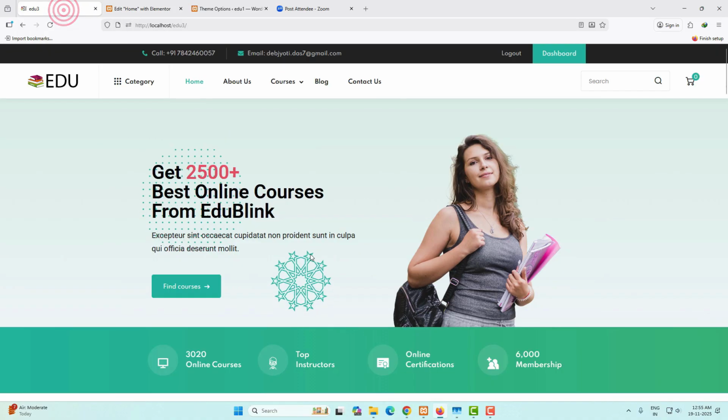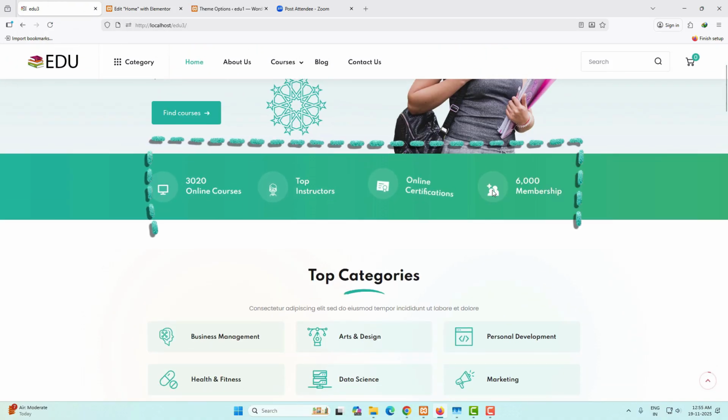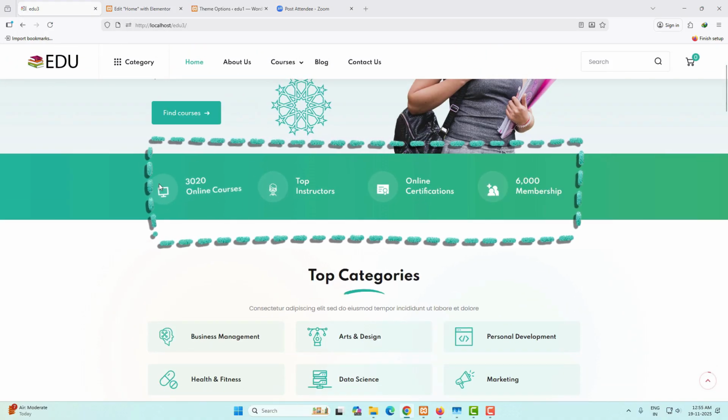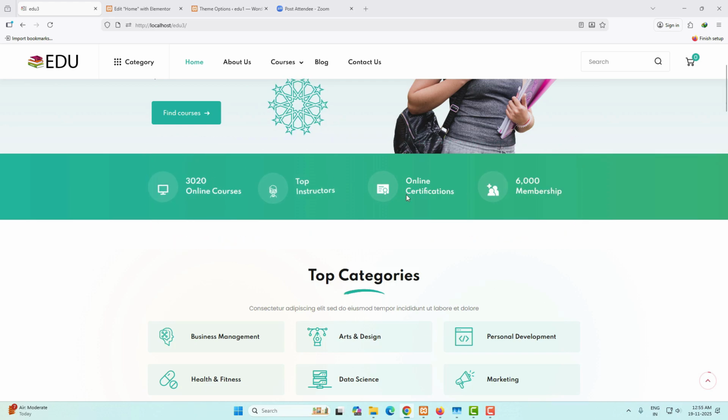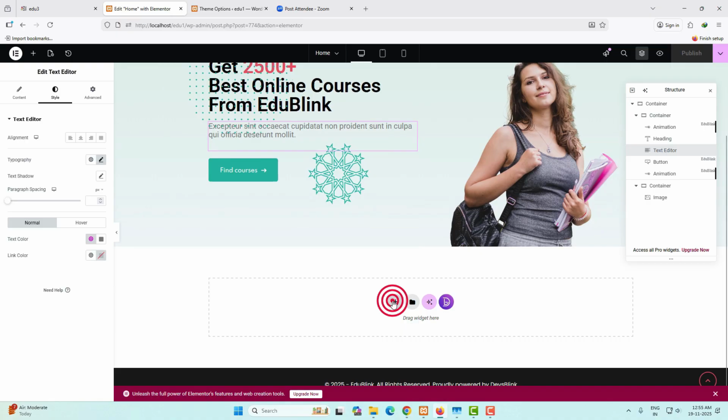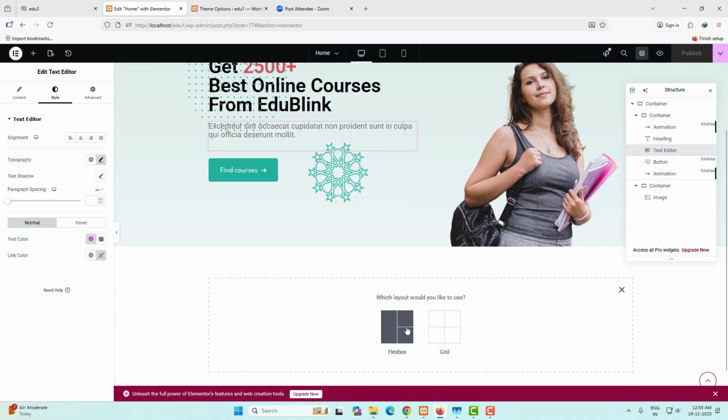So after that, I need this session. So in a single row, there will be total 4 columns, and in between each and every column, I have to take one icon or image box. Click in the plus option, and here let me take grid.